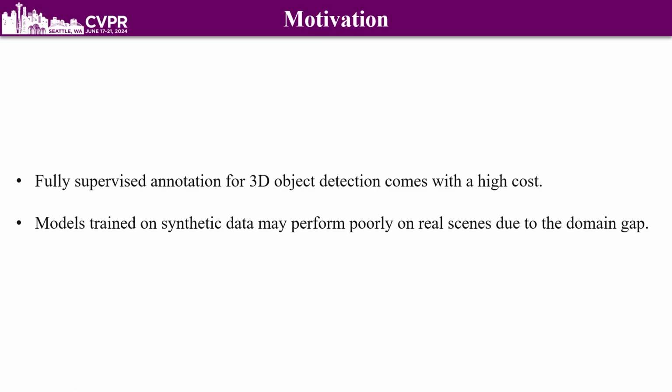Traditional methods rely heavily on fully supervised learning, which demands extensive and detailed annotations. However, obtaining such annotations is both time-consuming and expensive. Besides, synthetic data may perform poorly on real scenes due to the domain gap. To address the challenges, we have developed a novel approach that leverages weak supervision while maintaining high detection accuracy.